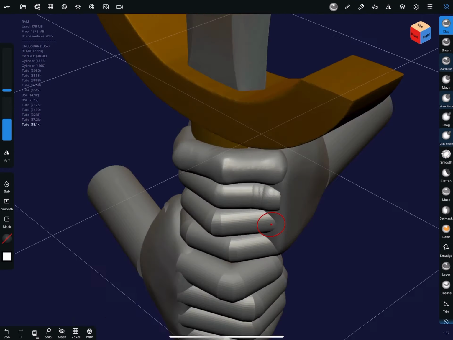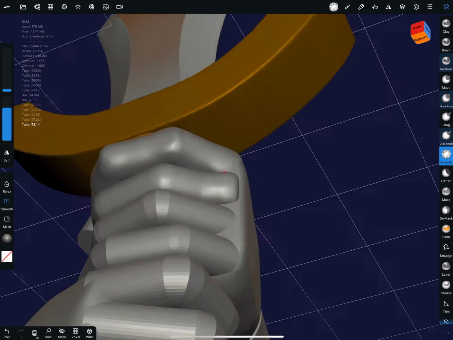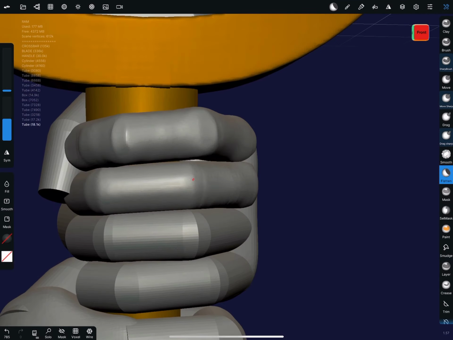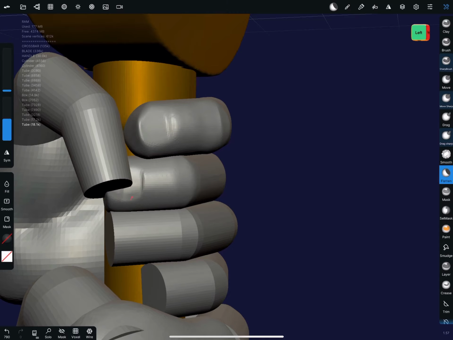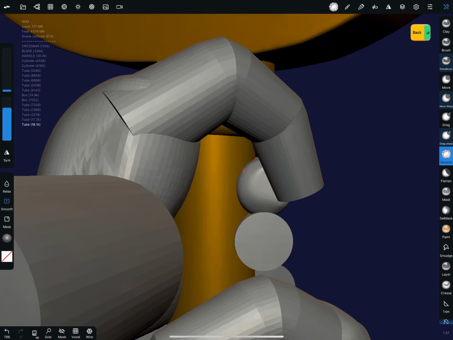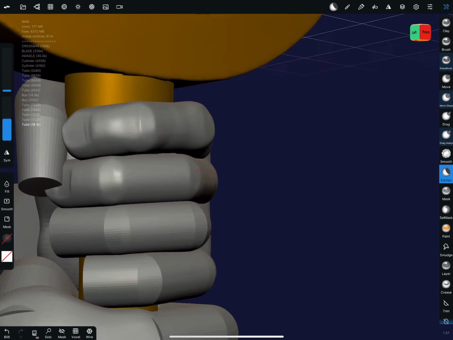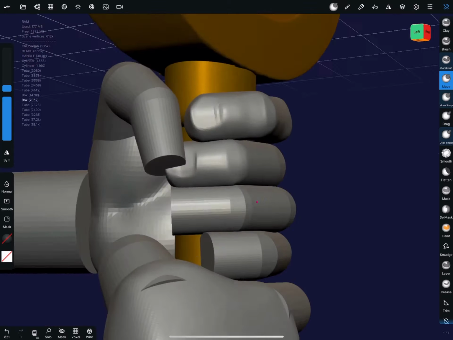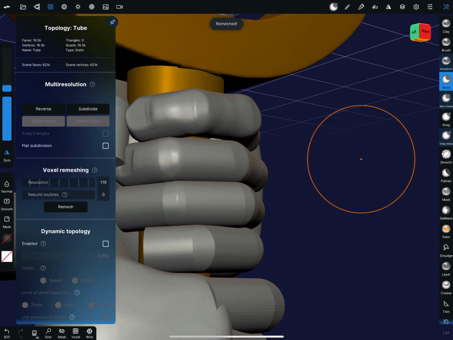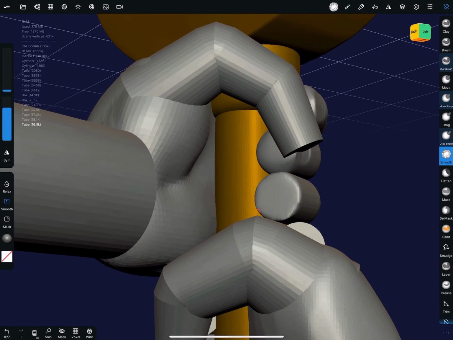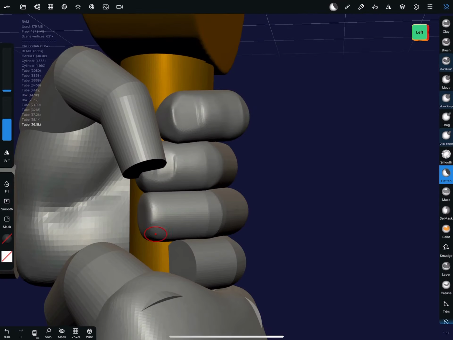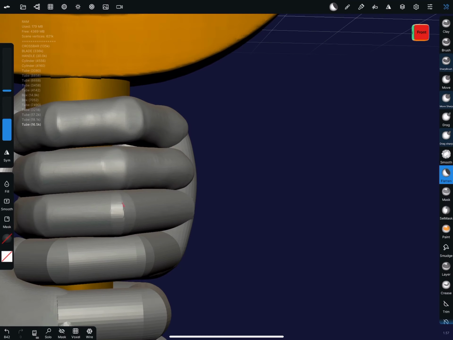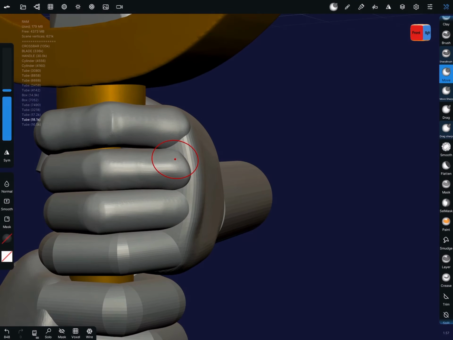I also will use the flatten tool a little bit around the ends of the fingers to smooth those. Sometimes the smooth tool just doesn't quite smooth enough, and the flatten tool is a really easy way to smooth out the ends of something that's sharp. You need it to be more rounded. And you may have seen I use the move tool where the hand hits the fingers, trying to arch that up for those middle fingers.